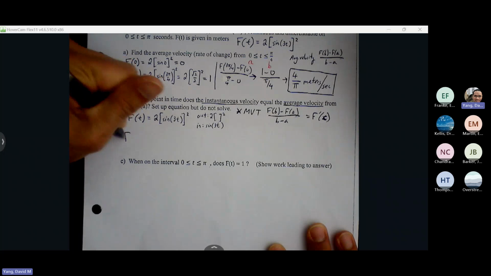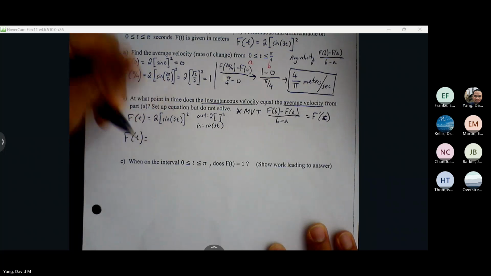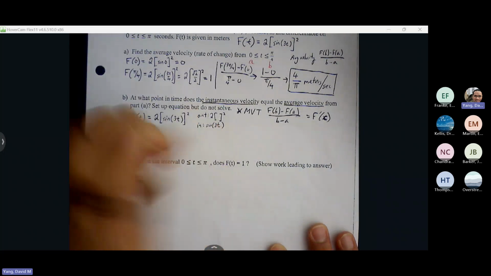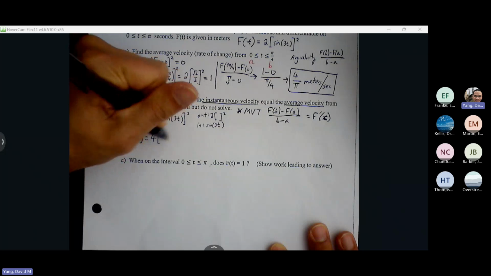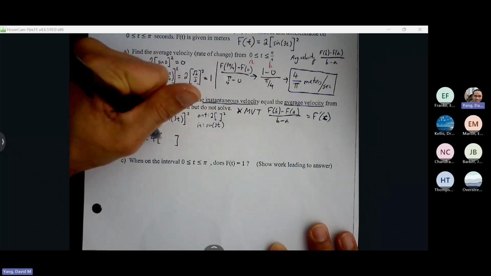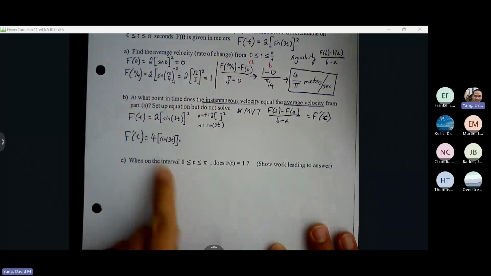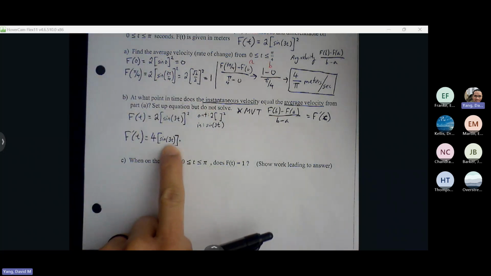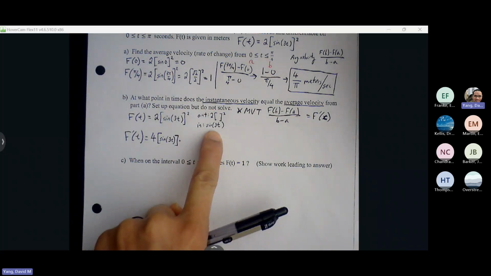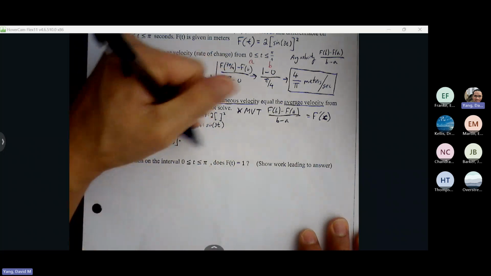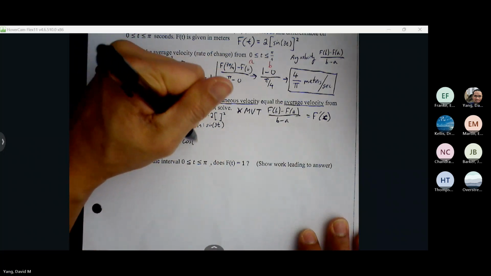Okay, so f prime, outside's derivative, 4 bracket to the first power. We keep the inside portion unchanged. Now that we're done with the outside's derivative, we move on to the inside portions. Sine u's derivative is cosine of u times u prime.